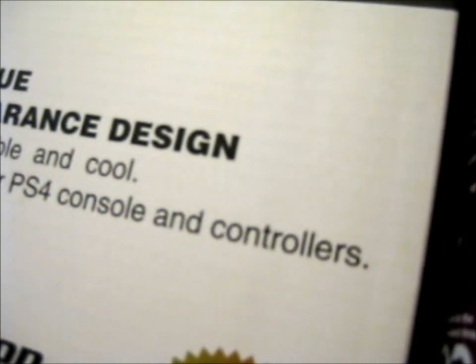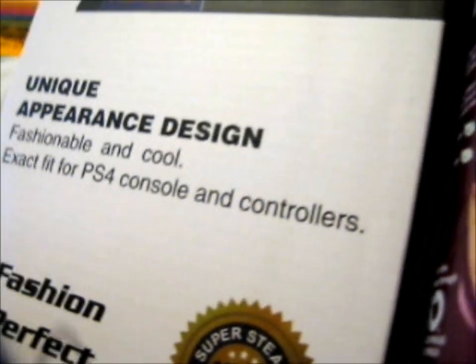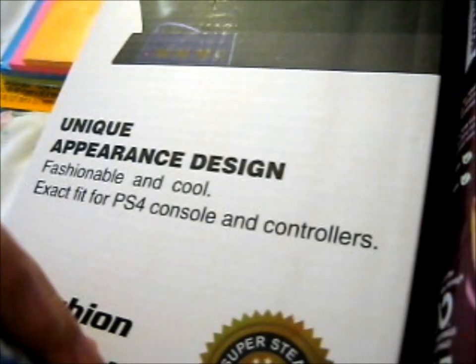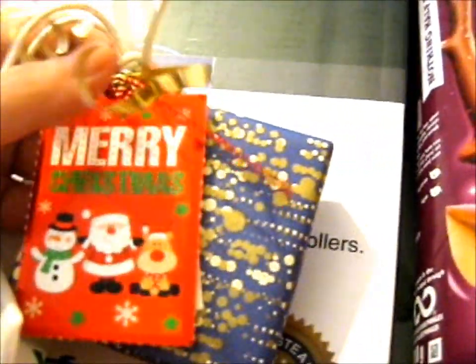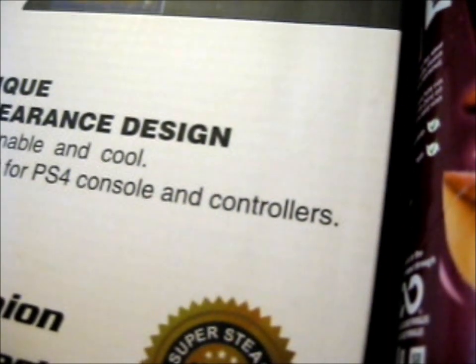And it smells absolutely lovely. This is a present from a friend slash neighbor. It is Italian made artisanal soap, and it smells awesome, just awesome. 24M, and it is red berries fragrance soap. So this should be interesting. I'll put it next to my sink, you know. And look, it's got a little snowflake charm on it. I just noticed that. I can hang that somewhere, I'm hanging it on my filing cabinet with some other stuff. Anyway, this is awesome. I just, you know, smell that all day.